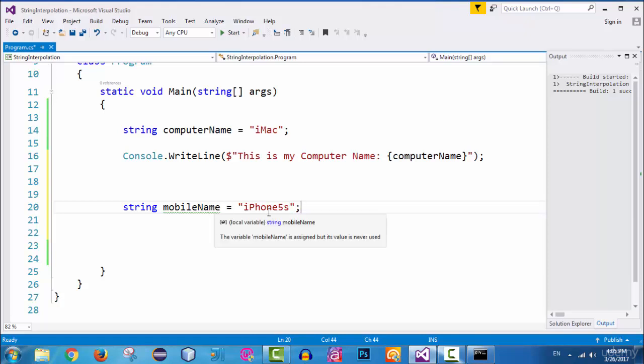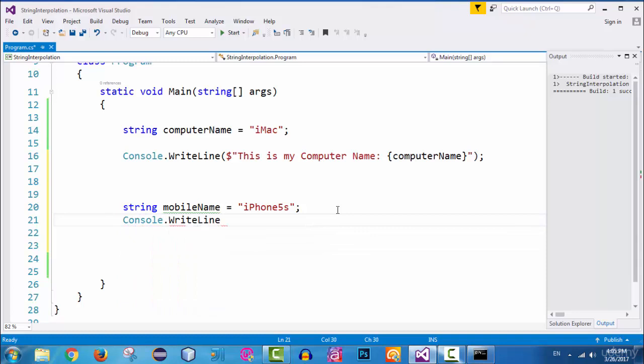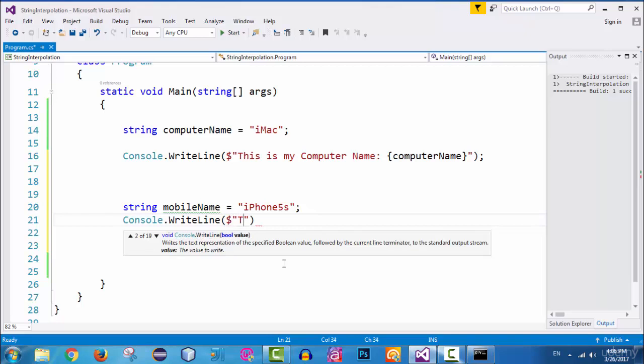So as you can see, we have a variable mobile name, and now I can just type in here Console.WriteLine, and inside the parentheses, again, because we want to use string interpolation and we want to interpolate our string value with the value of this variable, we must put a $ sign here, and then we put 2 quotes, and inside the quotes I can say this is my mobile name colon, and then here I just need to put a pair of curly braces because I want to access the value of this mobile name variable.